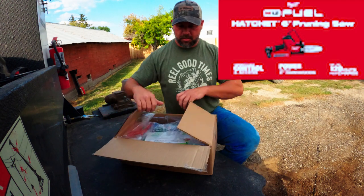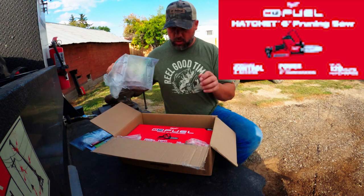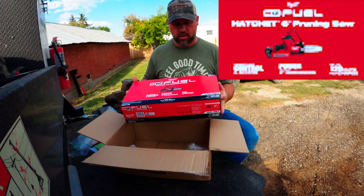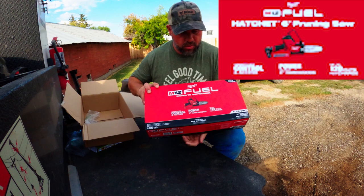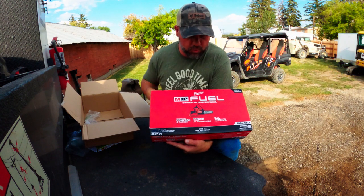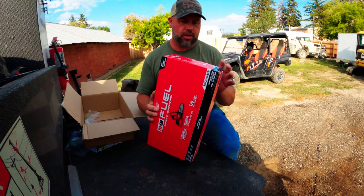Look what we got in the mail today from Acme Tools. The new, there it is, kind of heavy. The new Milwaukee Pruner Hatchet M12 Fuel. I don't know why I bought this.